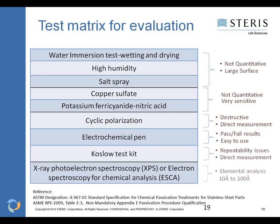The actual instrument is very easy to use, and it's non-destructive, as Beth said, so it's great for using on your equipment, or if you're also doing coupons. You just have to have a little bit of patience with making sure you don't try to read right as soon as you've tried to passivate the equipment. You don't want to use it on a wet surface or right after you've passivated. You could probably give it up to 24 hours to wait.